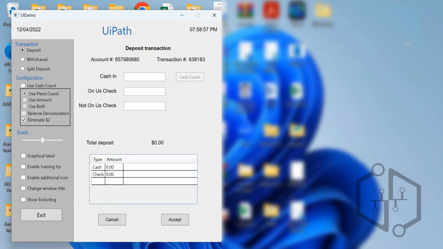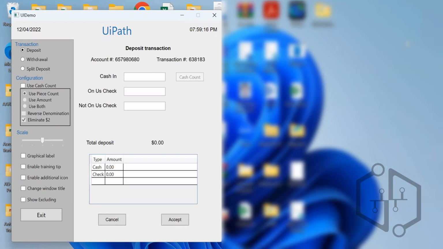Yeah, it's open. Now I'm able to see the UI demo login. Username is admin and the password is password.